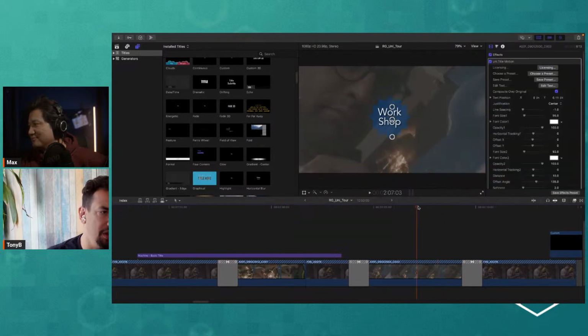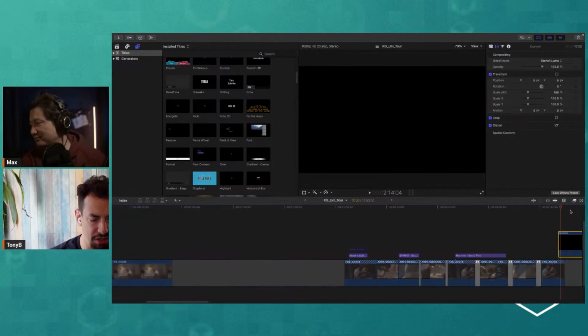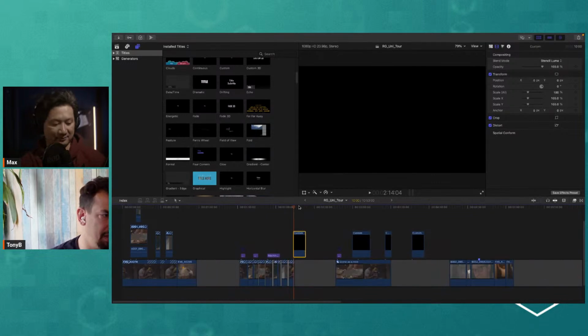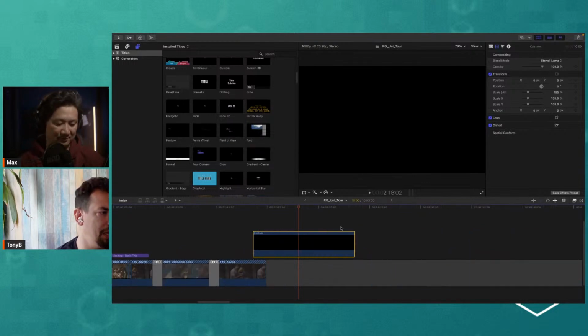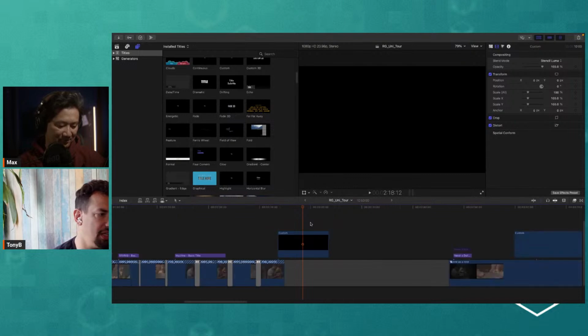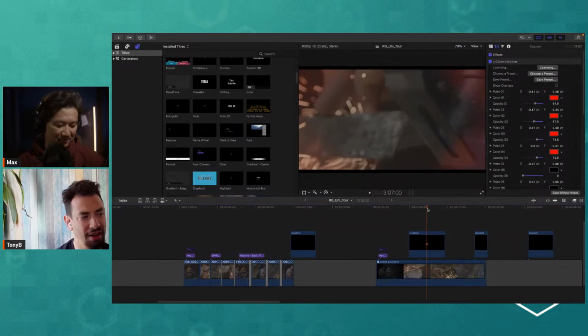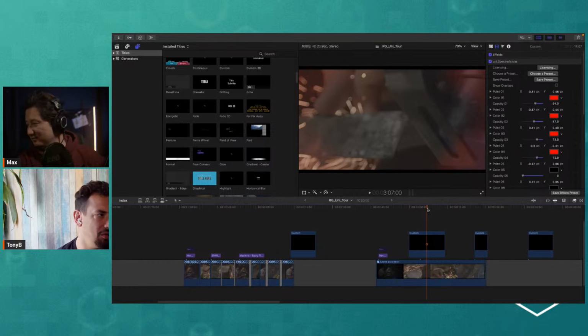So one thing to know, which I haven't mentioned yet, and the reason why I use these just black clips, which are just solid layers, is because natively Final Cut Pro 10 does not ship with adjustment layers. So if you're used to adjustment layers, there are plenty of third-party versions. You can go into Motion and create something, and then turn that into your own preset. And if you go online, there's probably a million different YouTubers who have created their own version of this. So you can get it. Just know that it's third party, or you need to create it in Motion.